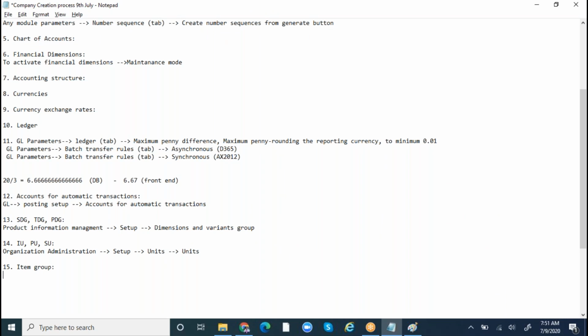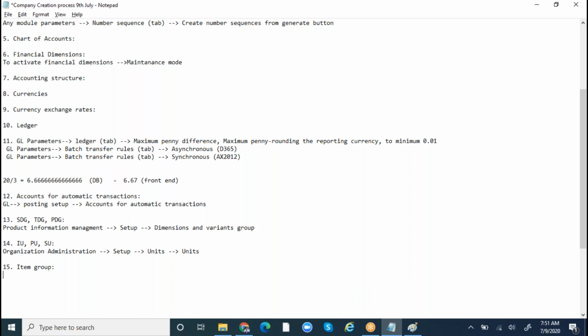This item group is usually available by default, but the decision about item group handling, what item groups should be created, should be made by the finance consultant.